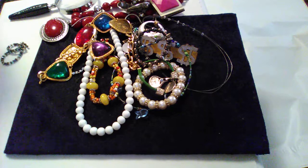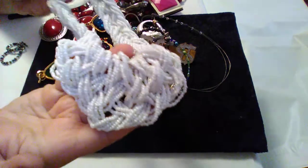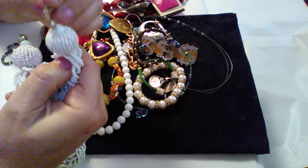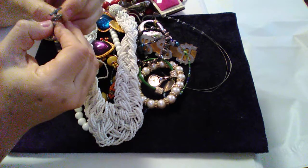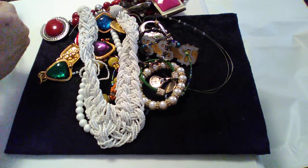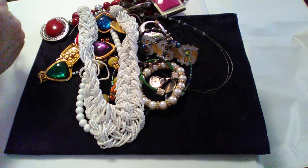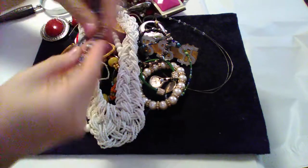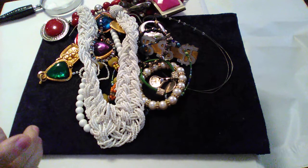I have one of these but it's like a peach color — these little beads, and then the top looks like that, and then it clips here. And then this — this looks like it could be sterling, I think I see writing. You gotta get a really good magnifying glass to see. I think I see writing on there but I can't make it out, but that's really pretty.